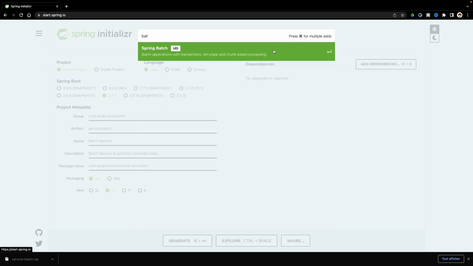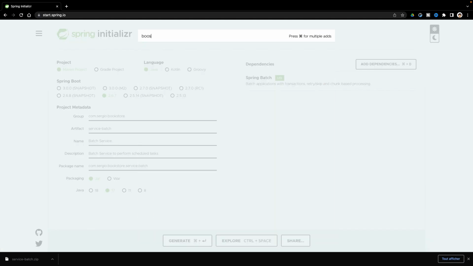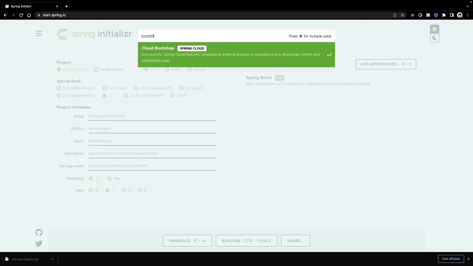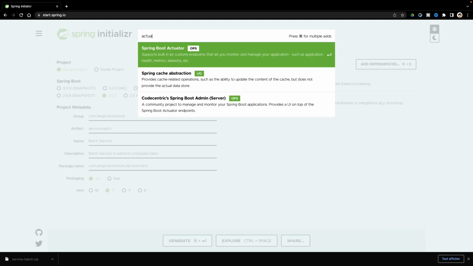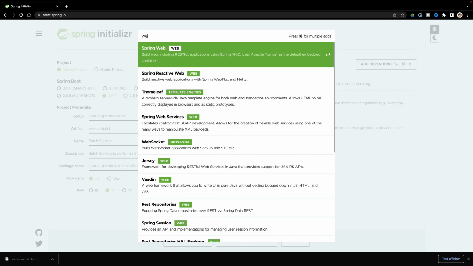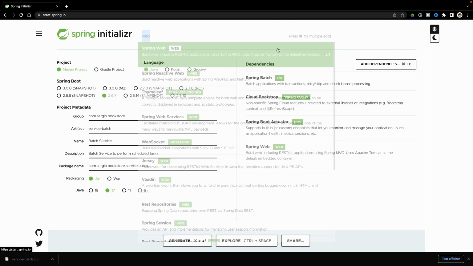Spring Batch, of course. Cloud Bootstrap to have the cloud context. Actuator to monitor my servers. Web to let me trigger the job from an endpoint.